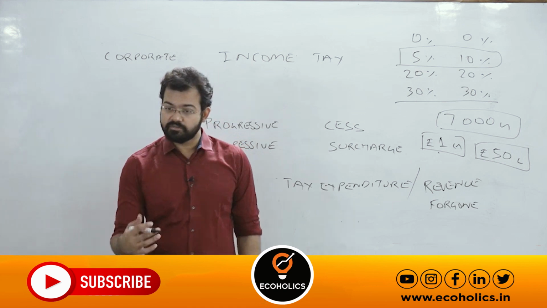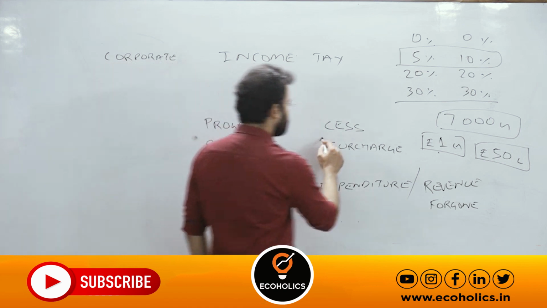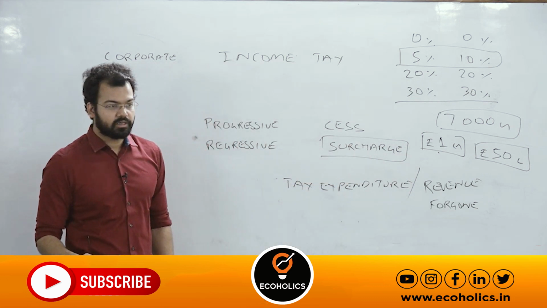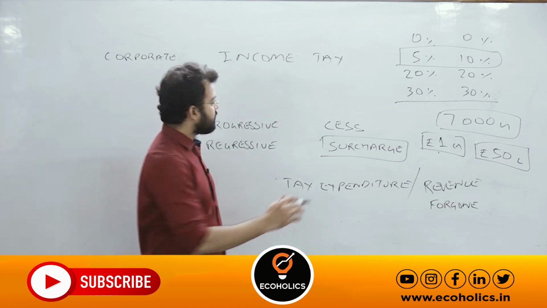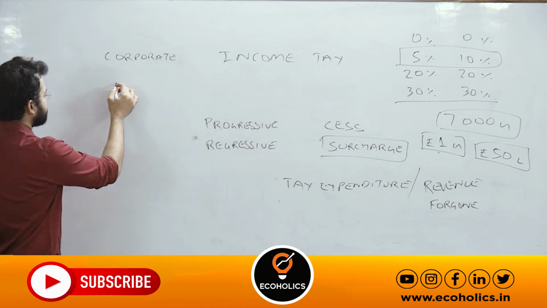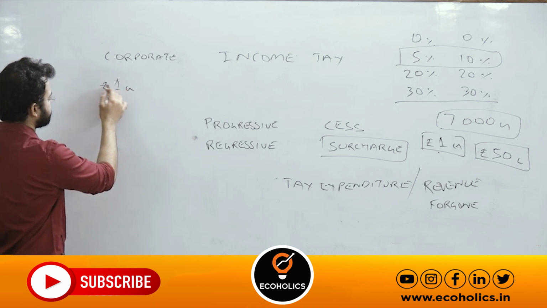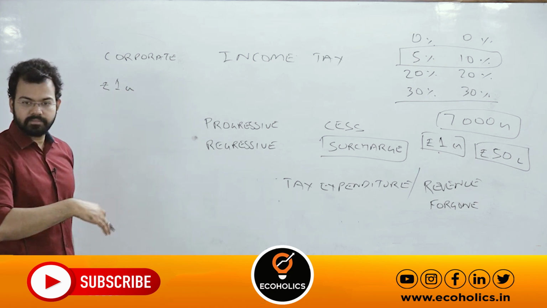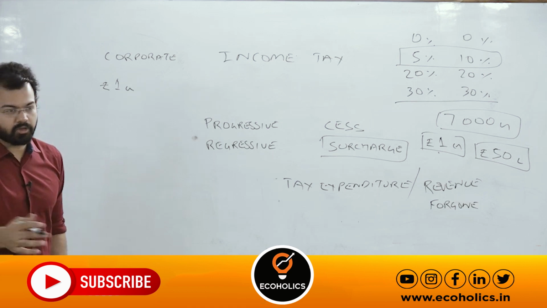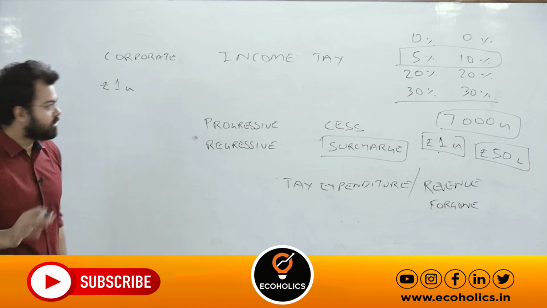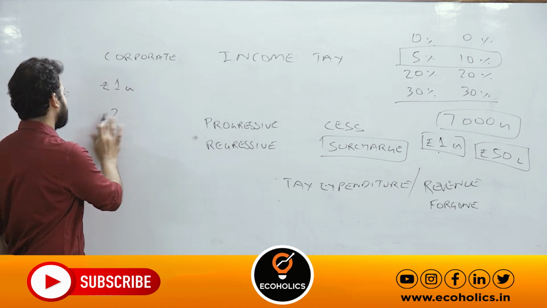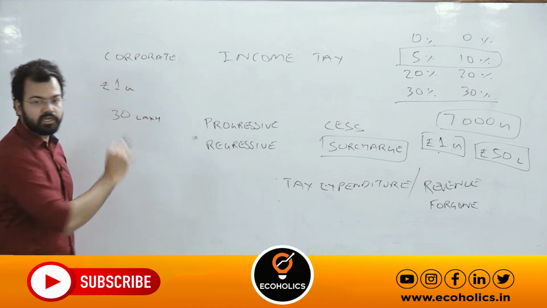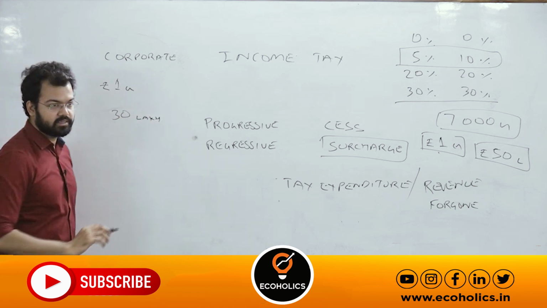Now 15%, what is 15%? This is the meaning of surcharge. It means 15 and 10% of the taxable amount. Getting my point? Now for example, if someone is earning 1 crore rupees, the tax liability comes out as, up to 10 lakh will be the same, then after 10 lakh 30%, because there is no slab after 10 lakh. Suppose the tax liability comes out as maybe 30 lakh approximately. So if you are earning 1 crore annually, you have to pay 30 lakh.